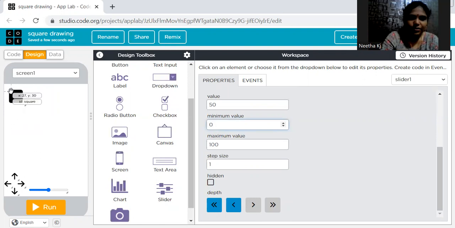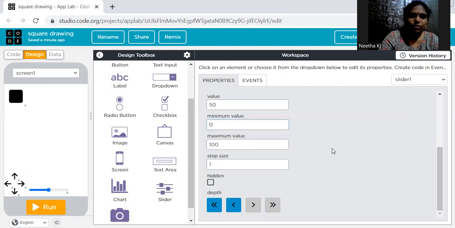When I draw a square, each side is the same size, so each side can be 100 pixels in length. So maximum is how big you want to draw, minimum is how small you have to draw, and the value is the size of it, so overall the square size. So these three things are important for the slider.